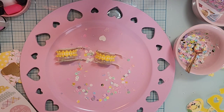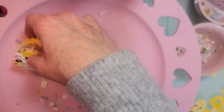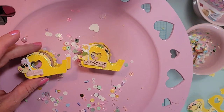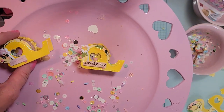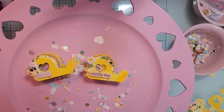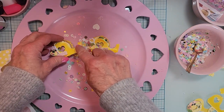So today is a quick little craft with me video. I was going to show you how to make one of these cute little tape dispenser shaker, sequin shaker storage thing. So whatever you want to call it.